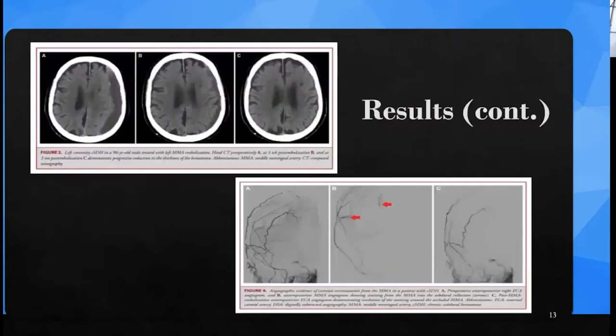Next slide. So in looking at the radiographic changes, this gives us a nice visual of one of their patients in the cohort. This was a 96-year-old male who had a left MMA embolization. Panel A shows on the left, he has that left convexity that's really clearly delineated there. This was pre-op. Panel B shows the same patient 3 weeks after embolization. And again, you can see on the left, there's still a slight convexity, but not nearly as prominent. And then panel C, same patient, this is at 3 months post-op, you hardly can see any of the hematoma.